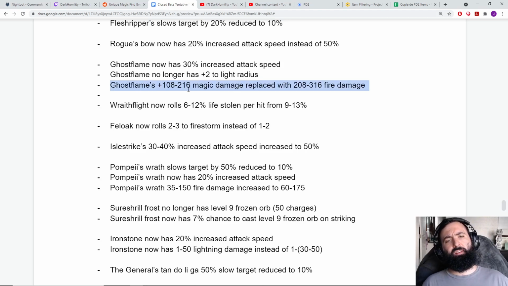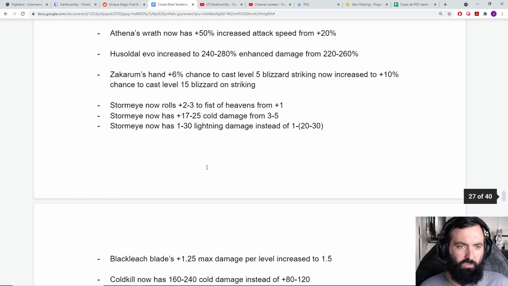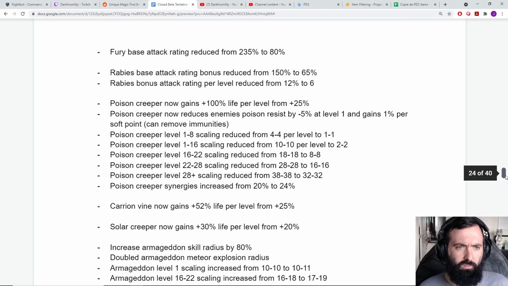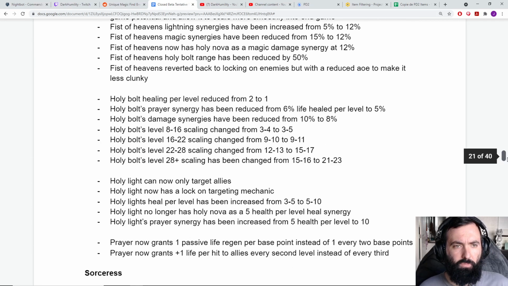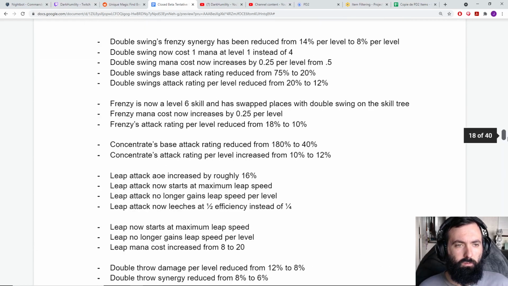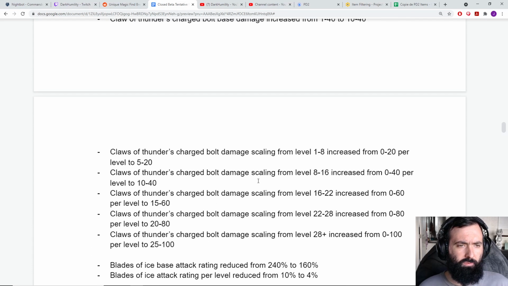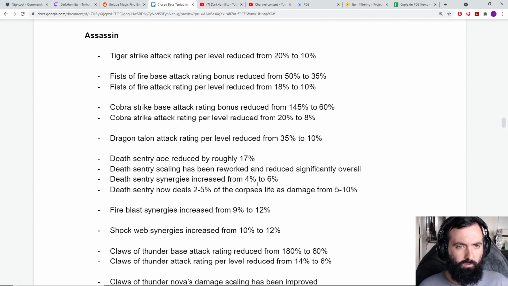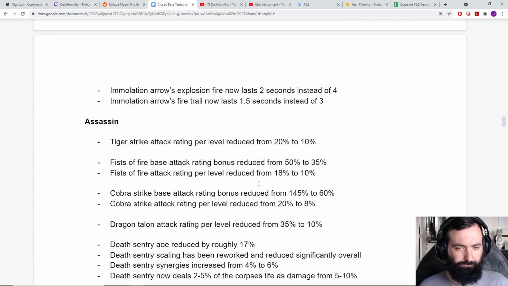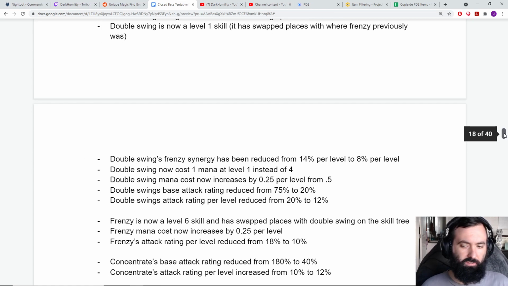Did Fists of Fire get any changes? I don't think it did. I think Fists of Fire itself should still get buffed a little bit, though. Like the AoE range should be increased, so this item might still lack a bit of a home because of the build itself. Let me go back up a second and check that. Yeah, there was nothing about Fists of Fire in there, except for attack rating. Okay, so yeah, I still feel like Fists of Fire AoE should be slightly increased or something like that.